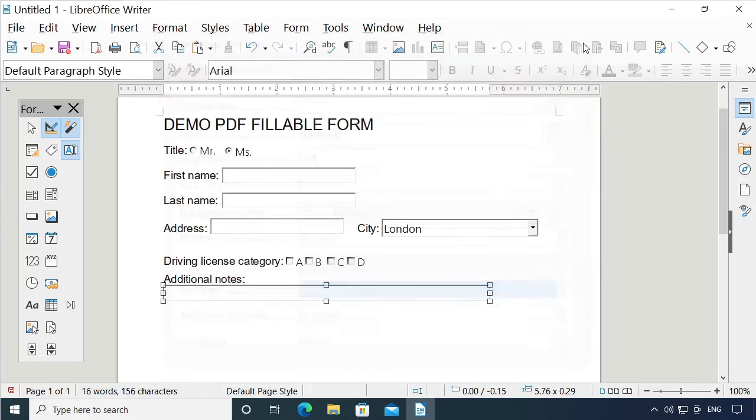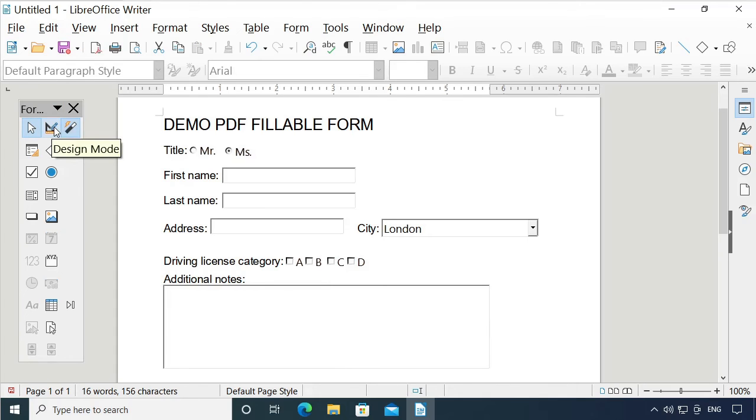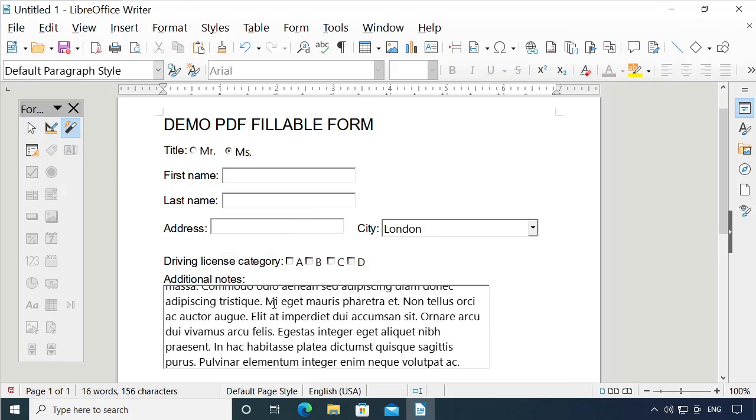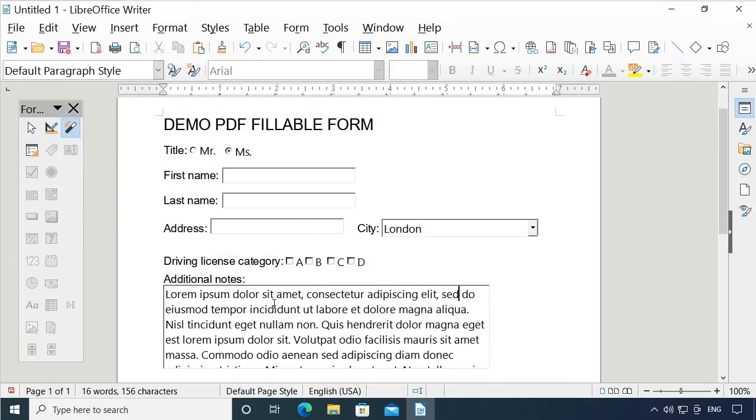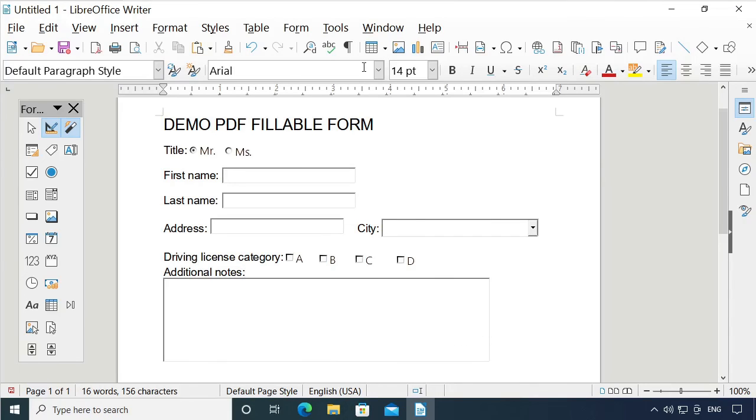Now users will be able to enter multiple lines of text. It seems that everything works as planned.